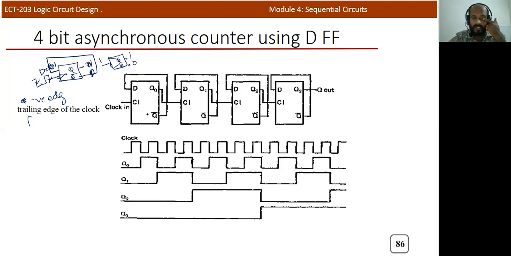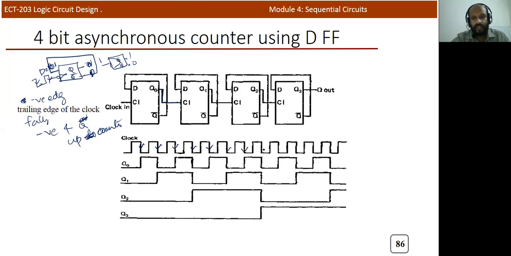That's all. The remaining operations are the same. Here we are connecting a negative edge triggered clock, and Q bar is connected, not Q bar, sorry, Q is connected to the clock. The opposite connection means it will act as an up counter. Q is connected to the clock signal, and the clock signal is negative edge, as already mentioned. That is, trailing edge means negative edge, or you can call it a falling edge. So these are the sensitive points.